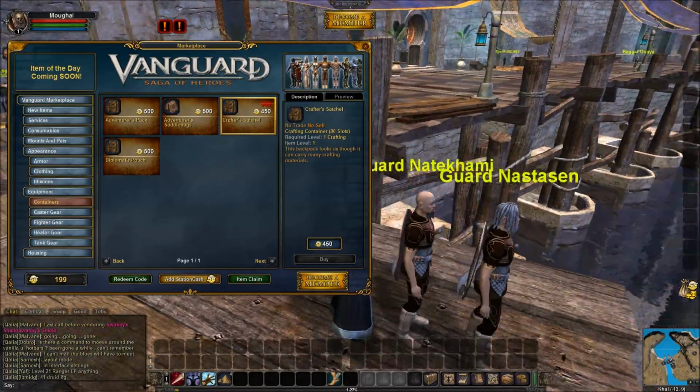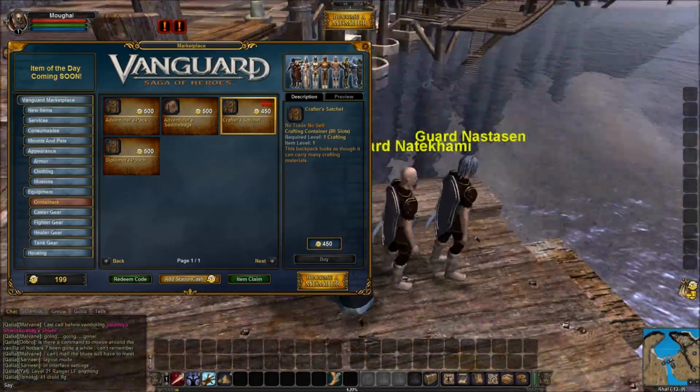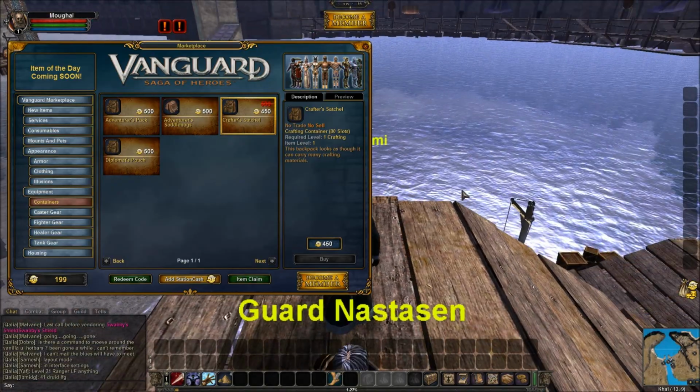Why are these 2 guards lined up directly in front of me? That's just weird.